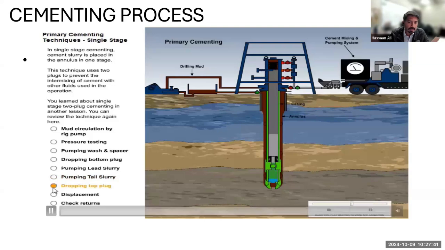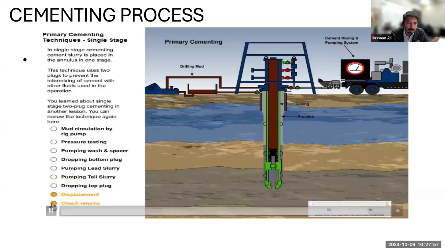And then we will open certain set of valves and the gate over here to drop what we call a top plug. This is the top plug, very much similar to the bottom plug, but you will have the top plug pushing all that cement. So the cement that was in the casing is now displaced, and it is now filling the annulus, which is the space between your casing and the formation. And then you have your mud again pumped through it. Again, we will do a quick pressure test. We'll make sure everything is sealing. We'll make sure that cement is set. And once that is done, your cementing job is completed.